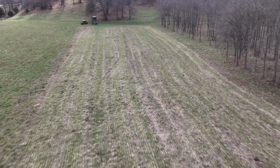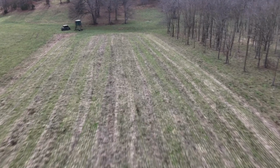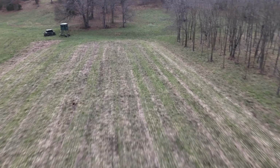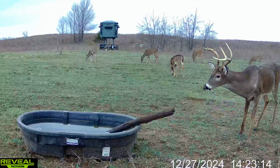Based off what I've seen, and others have commented that they've seen this year after year, I anticipate it will happen again. We've got a tremendous amount of acorns through here, and a tremendous amount of green food plots from Nexo Hardware. But it was funny how those deer were licking and chewing. I thought they were just trying to get some hydration, but those deer were starting to eat those hedge apples, and that's something I'm really going to keep in mind going forward.